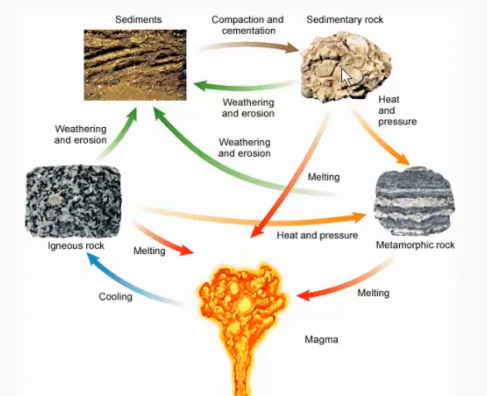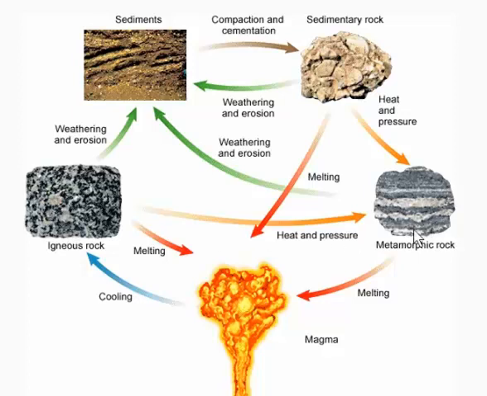Also, the sedimentary rock can come close to a magma chamber and get highly heated and change into a metamorphic rock. And a metamorphic rock can melt inside a magma chamber, and then when it cools down it turns into igneous rock. So the material of rocks is always changing. It's weathering away into sediments, turning into sedimentary rocks, or it's getting so heated under pressure that it turns into a metamorphic rock, or it goes back into the magma and turns into an igneous rock.